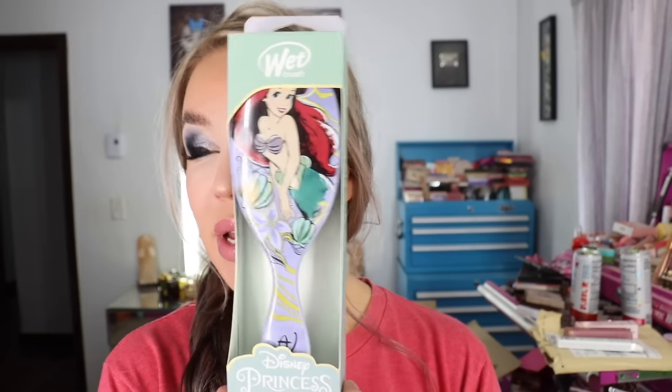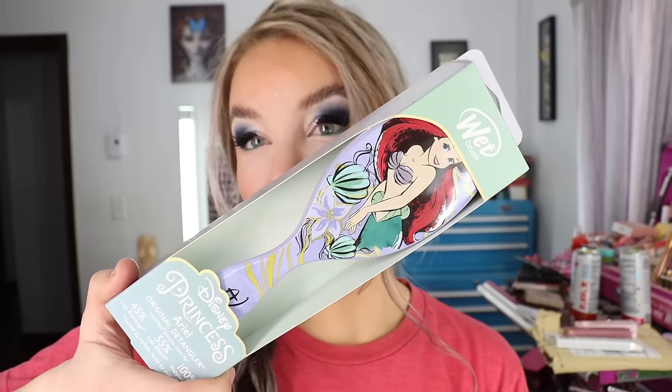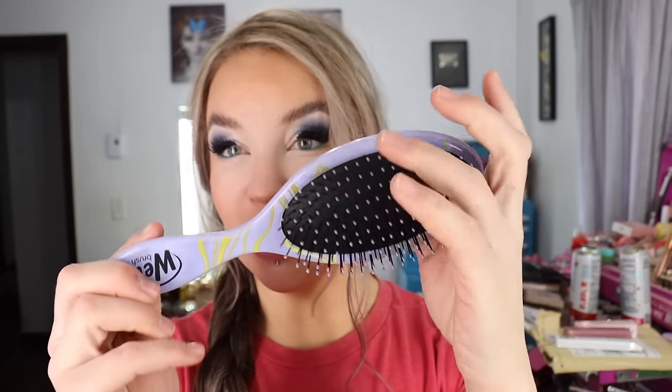I also picked up a new Wet Brush. This is the brush I use on damp or wet hair after I shampoo. The one I have is Snow White currently, and I wanted to get the Little Mermaid that came out with the new ones. I really like the Wet Brush — it does what it says, it's really good on wet hair. My mom actually picked up the Snow White one because when I was little she had it on old home tape — I went like this with my hair and said I'm Snow White. So I thought I'd freshen up my brush and get a new style. This is the Little Mermaid one right here — it's cute.